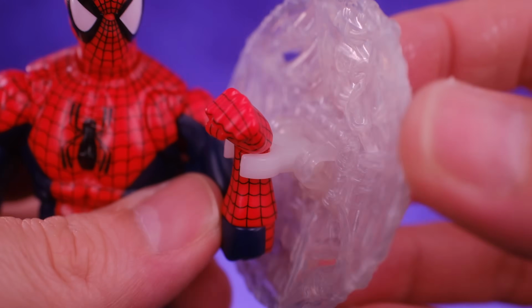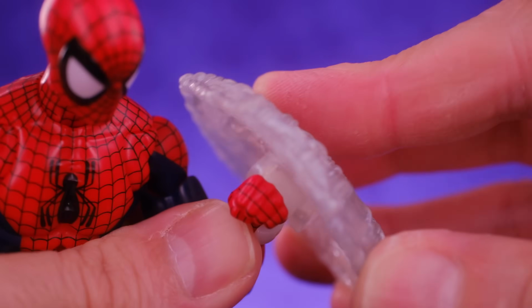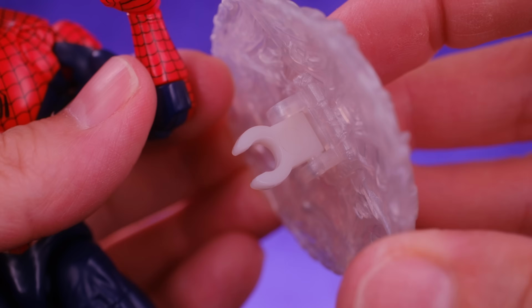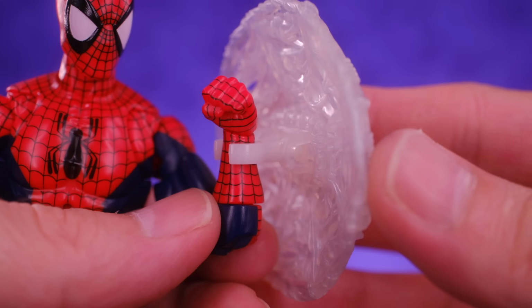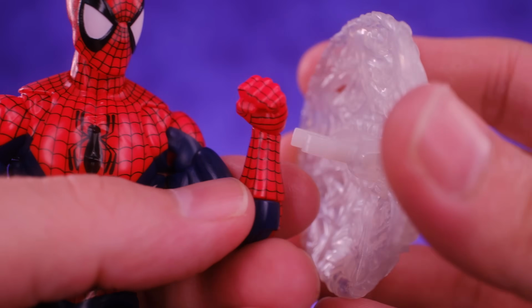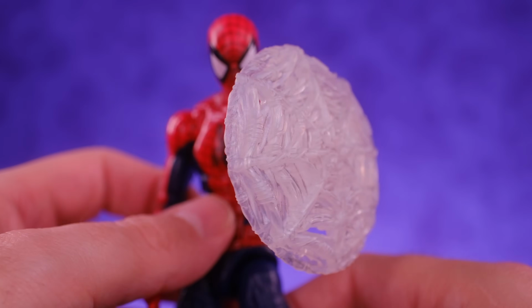And it does have this stupid clip that we see on a lot of Hasbro shields, and it's not very good, but it does have a hinge in there, so you could adjust it and do what you want. The clip seems pretty sturdy, doesn't feel like it's going to break or anything, doesn't feel fragile. You put it on there and you don't have to be scared like you do on the Captain America figures. I don't know if they use a different material or if it's just because Spider-Man's wrist is a little smaller than Captain America's. In any case, it goes on there with no problem, you don't have to worry about it breaking, and it's really cool, man.